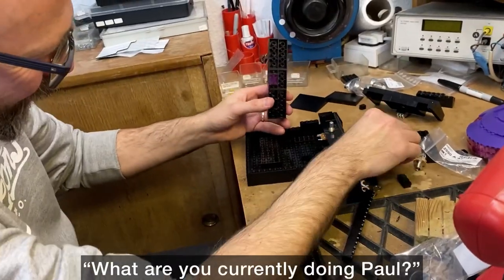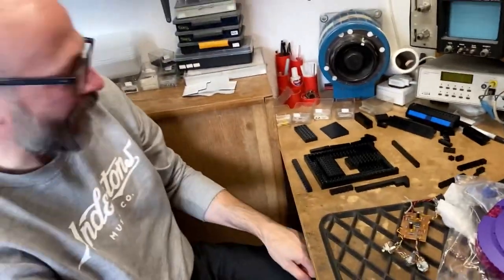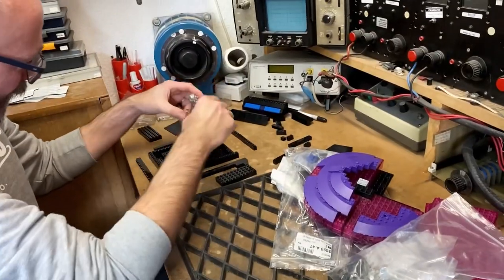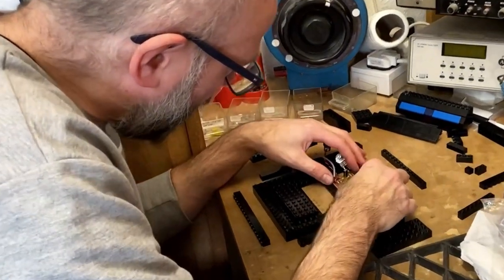What are you currently doing, Paul? I'm getting stressed. It's only about the 15th time I've done the layout for the epoxy thing. Anyway, we're getting there. Oh, there we go. Now it's all right.